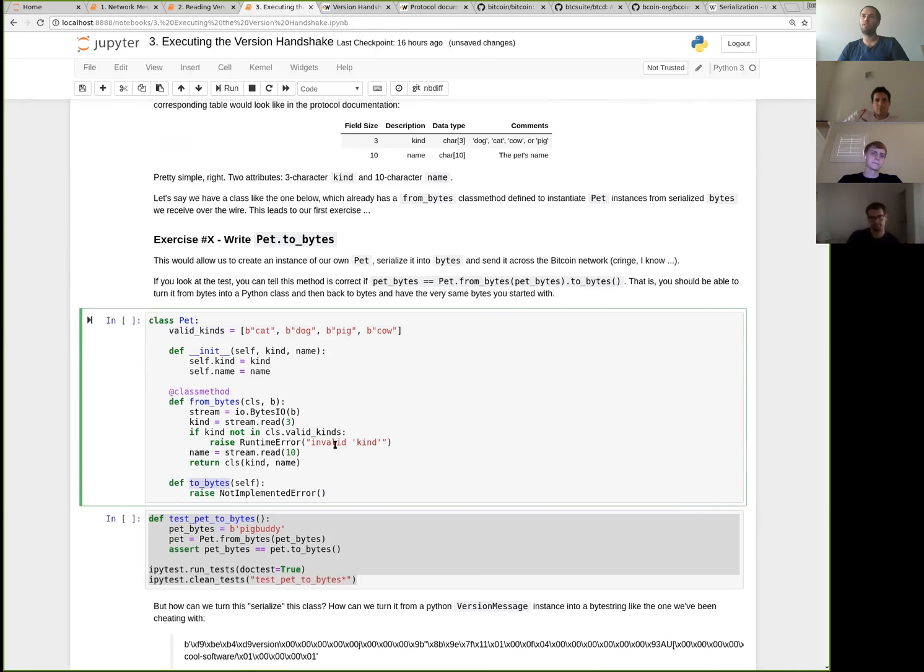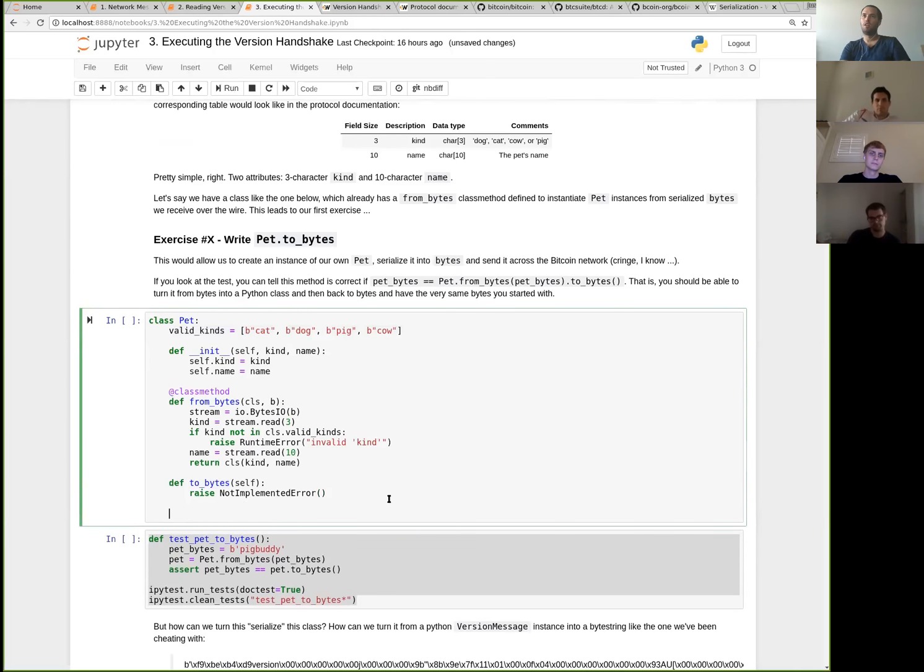If we have something like this, where name is equal to, what should we say, Rover?